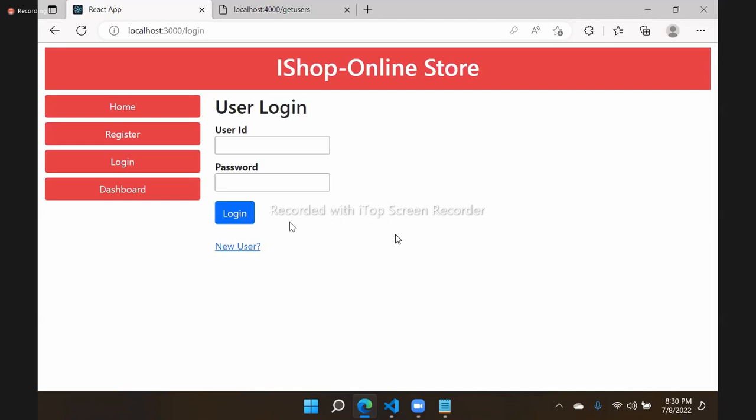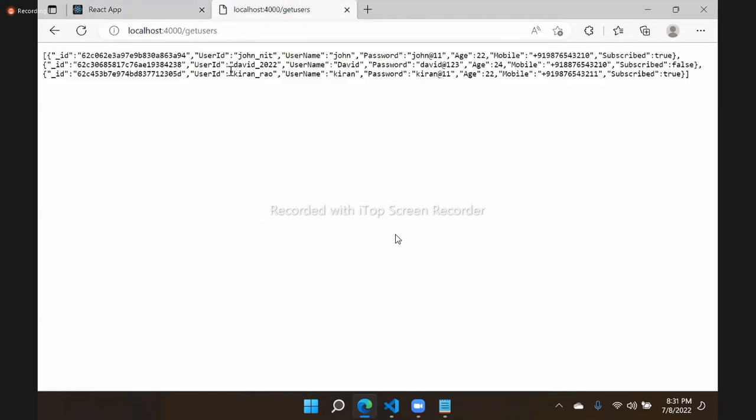Right, now in this I have to verify the user ID and password. I will enter user ID and password, and on login click we have to do that. We have to verify from the database. That means one more user is there. Register, everything happened successfully, right?